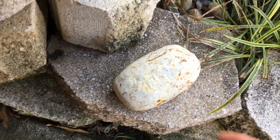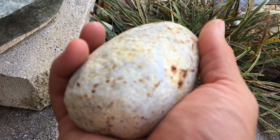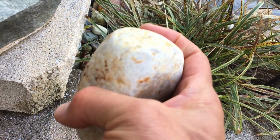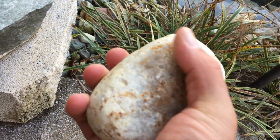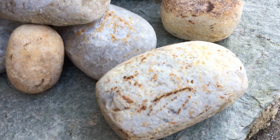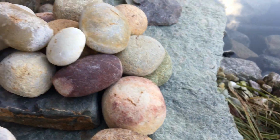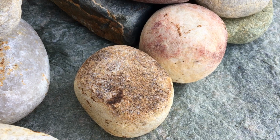Oh, I put that piece down there. That big piece from Crosslands. That's an incredible hammerstone if you could feel it. Absolutely incredible piece. And if you do work with your hands like I do, and many of you guys do, these stones are far more important than the points. They produced hundreds and thousands of points with these stones.